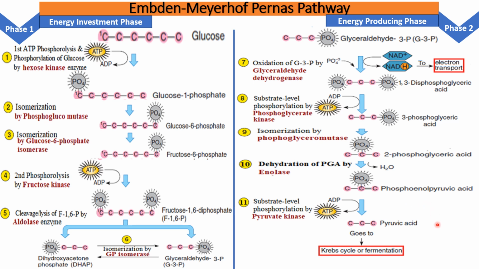So the net ATP, that is the net energy that is produced, or let's say the final product, will now be 2 molecules of pyruvic acid plus the net ATP, which is now 2 ATP. 4 ATP minus the 2 ATP invested initially. So the net ATP is 2 ATP plus 2 NADH. These are the final products of glycolysis.